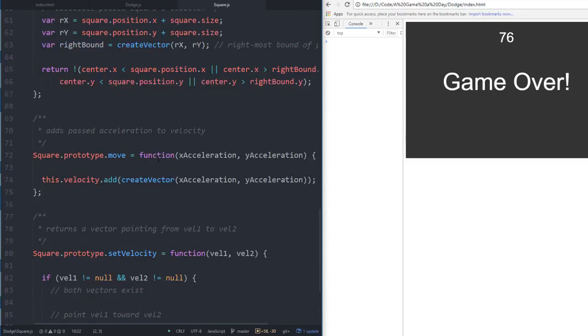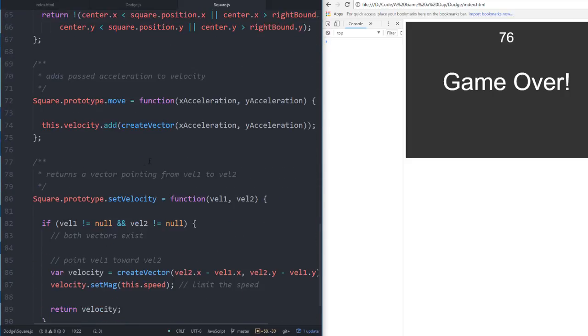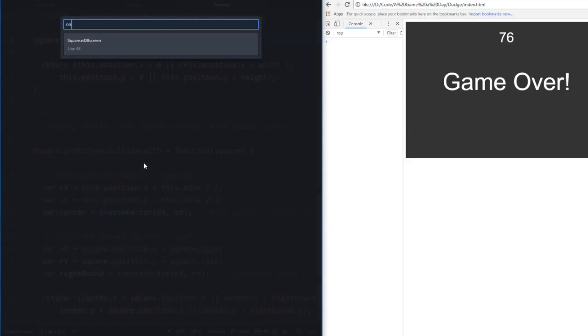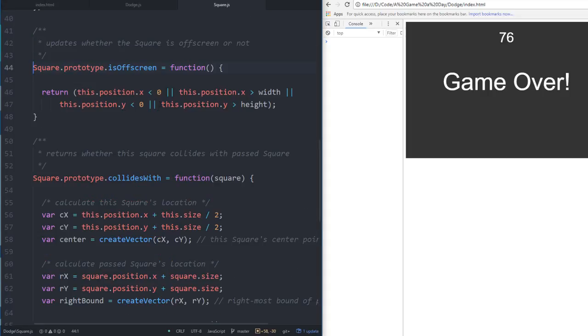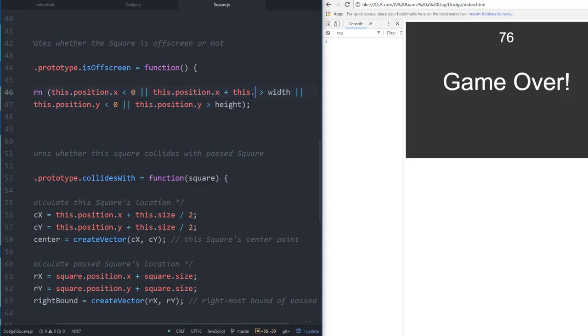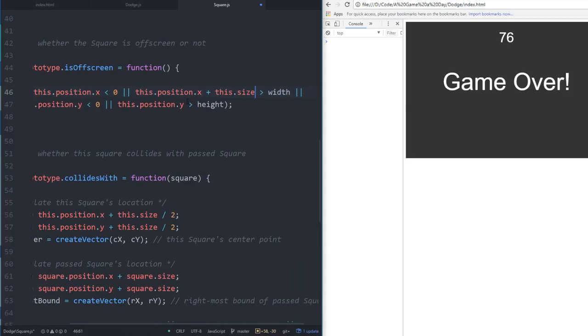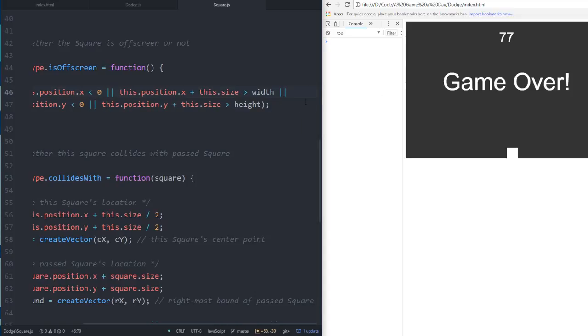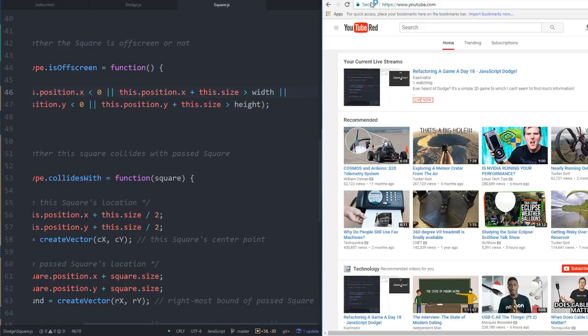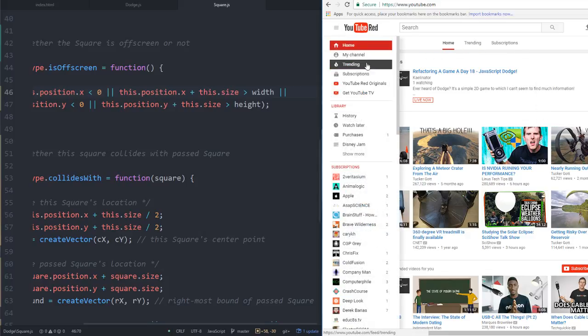Where is it? On-screen. Off-screen. Same thing. Plus this dot size. Plus this dot size. There. So now we should have... Yeah, okay. Cool. So yeah, I think we are good. Good to go. Good for tomorrow.